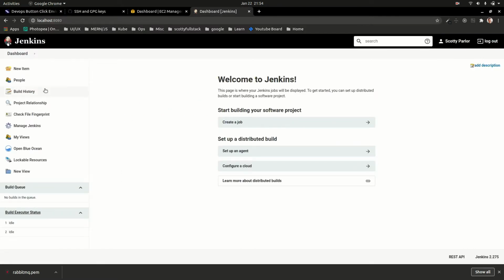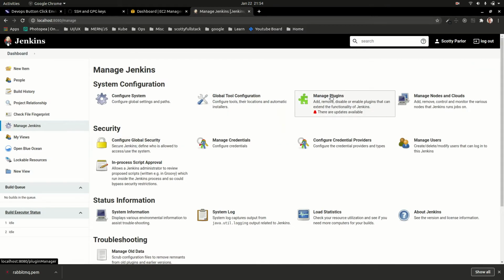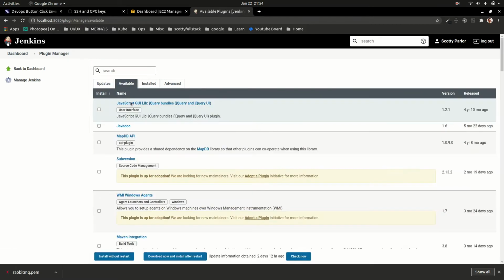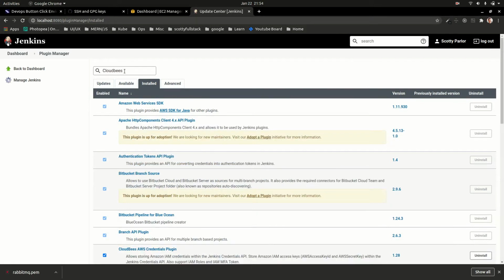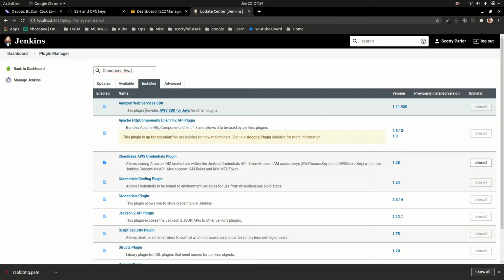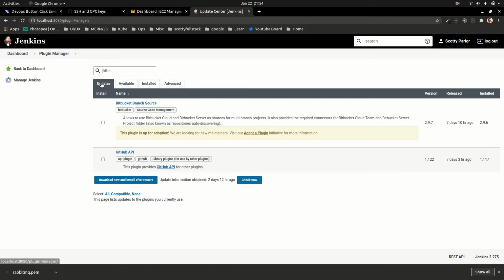So once you are in Jenkins and you have it all set up, we're going to go over to Manage Jenkins, Manage Plugins, and click on Available. I already have this installed, but if you search for CloudBees AWS, that is what we want to add. The CloudBees AWS Credentials plugin, because that's what we need for easy storage of those secrets without providing confidential information in plain text, and make sure you keep that from the wrong eyes and logs as well. So go ahead and do that.